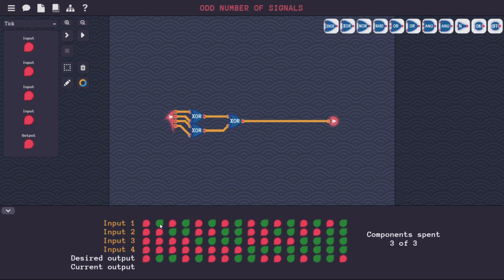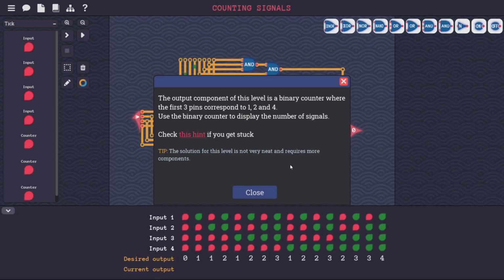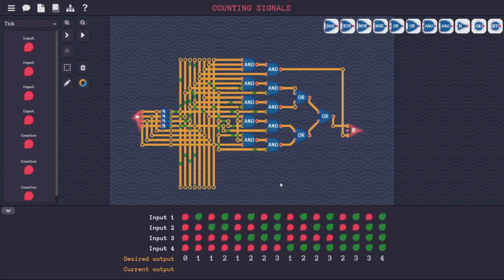But in this case, a 3. I don't know what to do. Should we use the hints? Guess not.